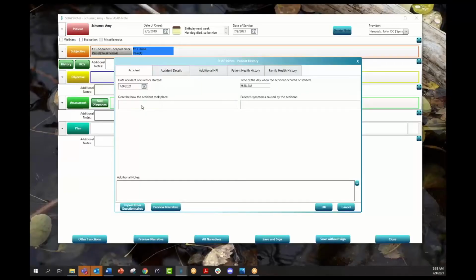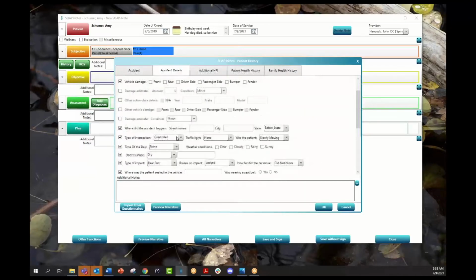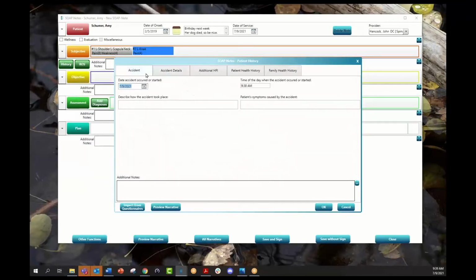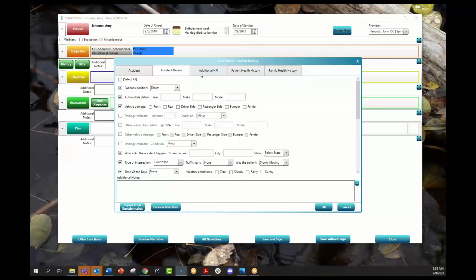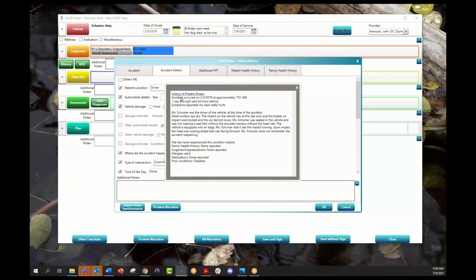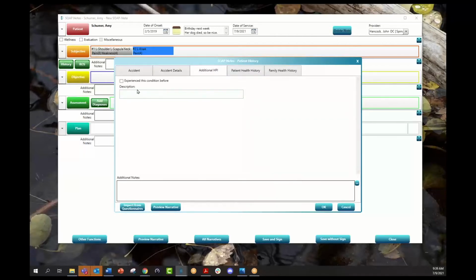Now, I could sit here and interview the patient and type in all this stuff and fill in all these blanks and ask them all these questions and check all these boxes. But the patient did it from home in that portal, that kiosk that Brian showed you. So if I hit import from questionnaires, it brings in the stuff the patient filled out from home. It already has all this selected, the way the patient selected it. They had the chance to fill this out. And I can just summarize it by opening up this preview, and I can read over what the history looks like. And if it looks good to me, I can keep it this way. If it looks like something needs to change or I got that wrong or something, I can go back in here and add other details if I want to.